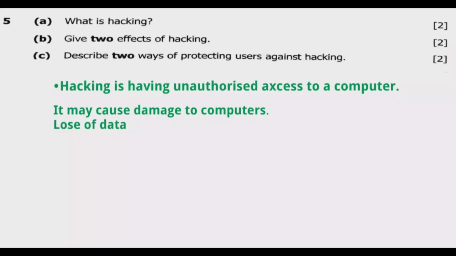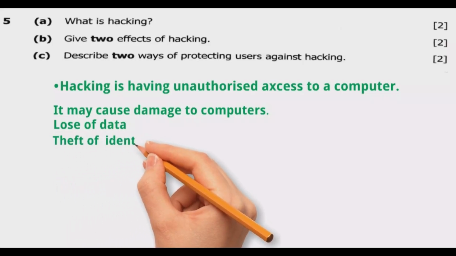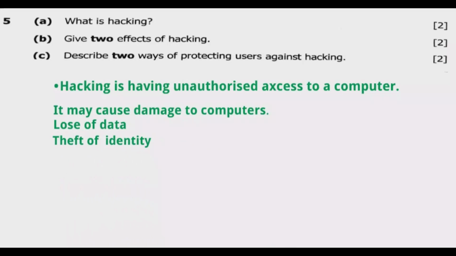Three, theft of identity. The hackers will steal your identity, so they will try to impersonate you. If you have bank details in your computer, they will end up even borrowing money on your behalf or accessing your bank account. So the bank will think it's you, meantime it's the hackers doing the activities. If your computer is hacked, they will start impersonating as if it's you.